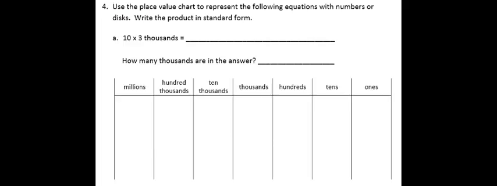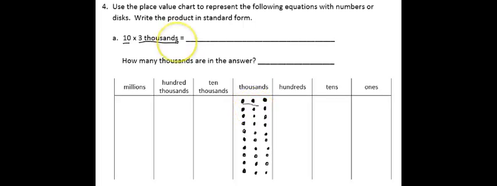I'm starting off with the problem 10 times 3 thousandths. So I'm going to draw my 3 thousandths first. So I have 3 discs in my thousands place. I'm going to multiply those 3 discs each by 10. So I take my first disc, if I multiply it by 10, it becomes 10 times greater. So that first disc, which was 1,000, has become 10 times greater because I multiplied it by 10. I'll do the same thing for the remaining 2 discs.